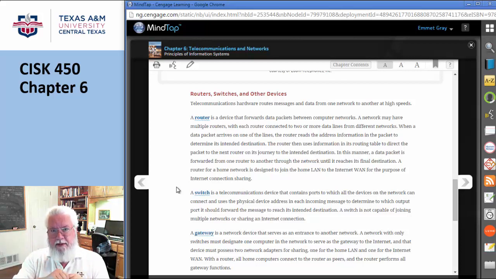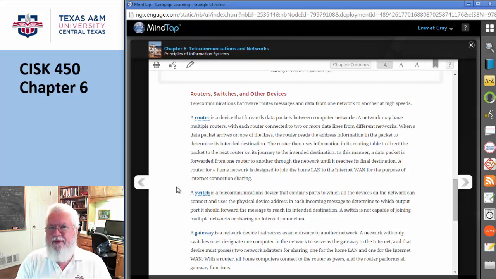I send it to the hub. The hub says, I don't know who 42 is, so it blasts it out to all 100 computers. Number 42 says, oh, that's me, and listens to it. Everyone else says, that's not me, and ignores it. That's very inefficient, as you can probably imagine. Why am I sending it to 100 machines when it was intended to go to only one?